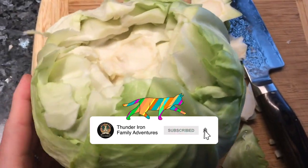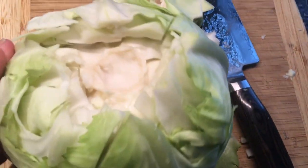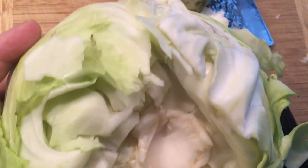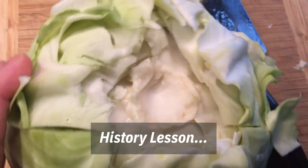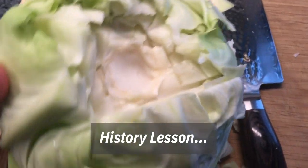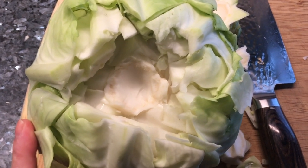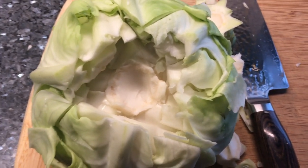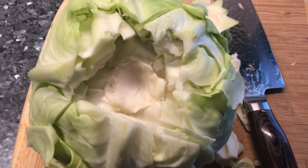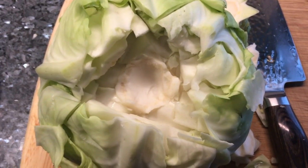It's a stuffed dish. You stuff peppers, sometimes tomatoes or zucchinis, or you can stuff a cabbage. The legend says that about 500 years ago, one day the Sultan got so tired of eating the same food over and over again at the palace, and he made a contest to say, whoever makes a dish that pleases me, I'll give them bags of gold. And then the palace's chef came up with this amazing dish called dolma.